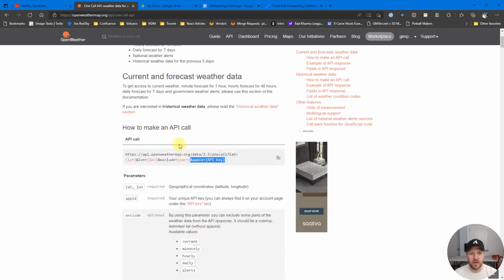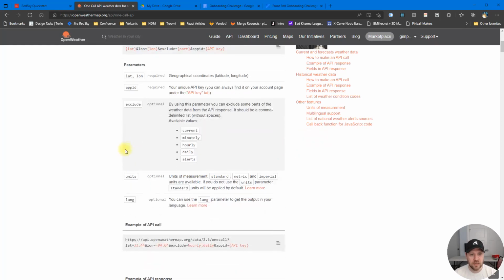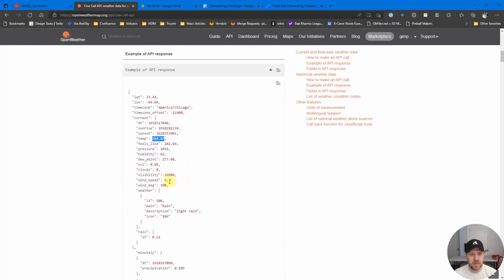You pass that in and you get data back. The data that you get back will look like this, where you'll have the lat long repeated, the time zone offset, and things such as sunrise and sunset, which are in epoch time, the number of seconds since 1970. You can feed that into a new Date and get out your time. You have the temperature. This temperature is in Kelvin, but if you pass in units, you can do imperial to get Fahrenheit, or metric if you want Celsius.